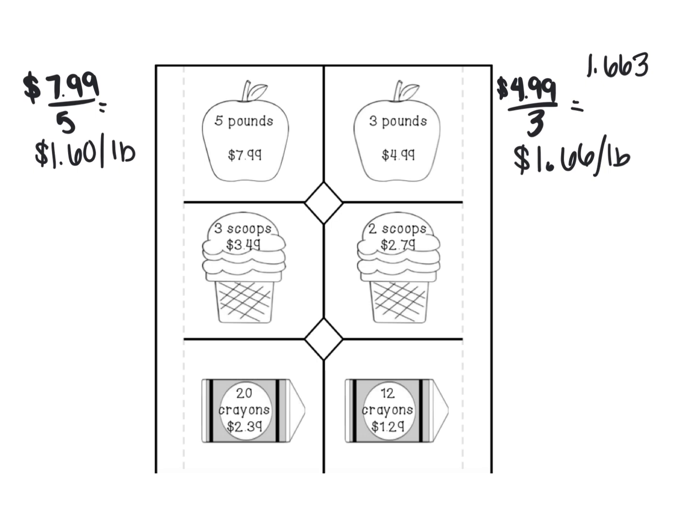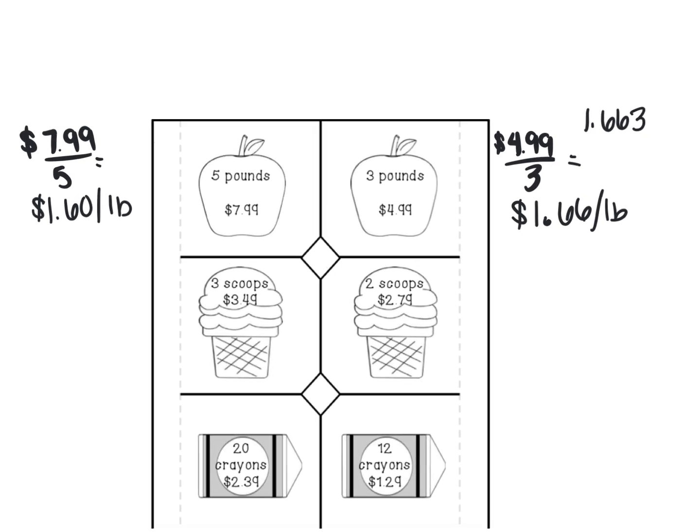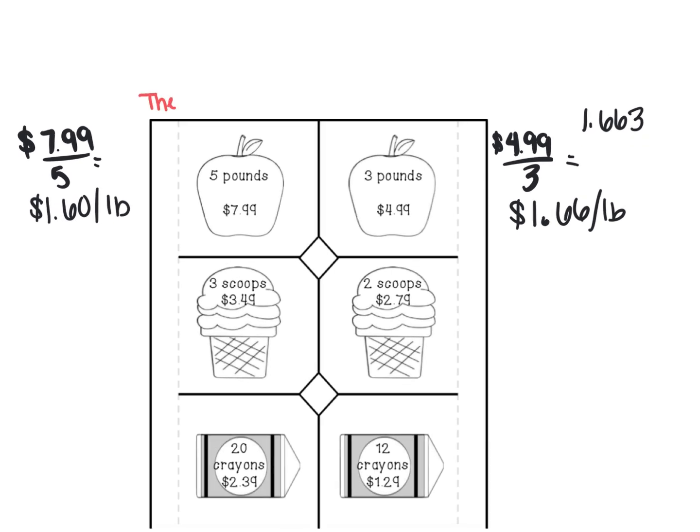So, what would we say about the apples? If we break it down per pound, we can compare those. Which bag or package is the better deal here? The 5-pound bag. So, underneath both of those flaps, somewhere you find a space to write the 5-pound bag. I like the bigger size. The bigger size generally is going to break down to the cheaper unit cost, but it's not always the case, which is why it's important to check. Is a better buy.